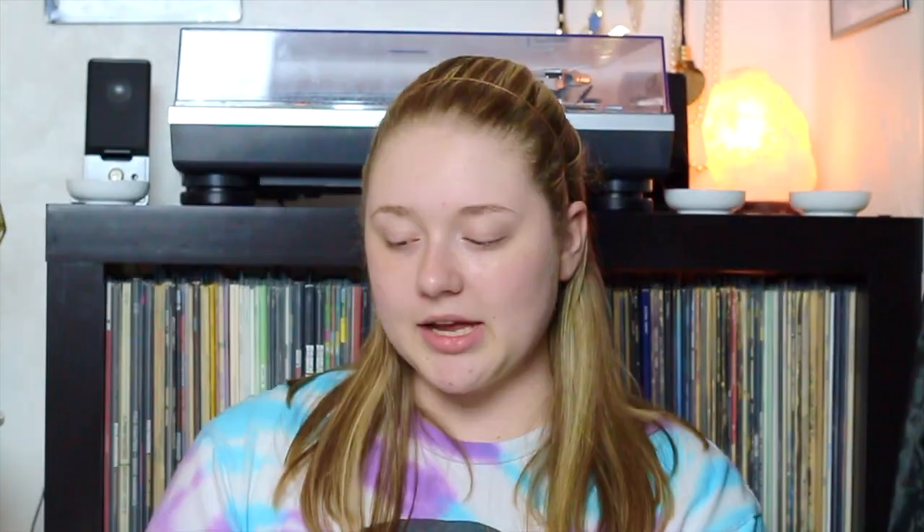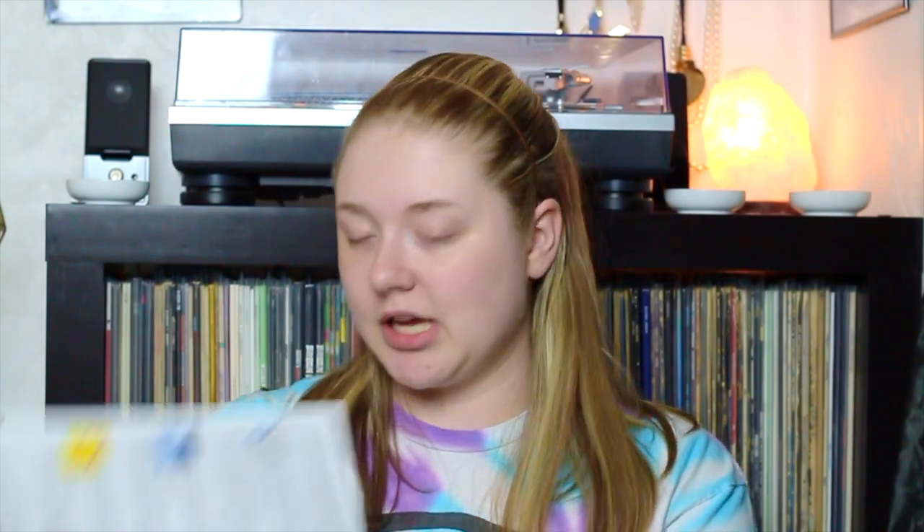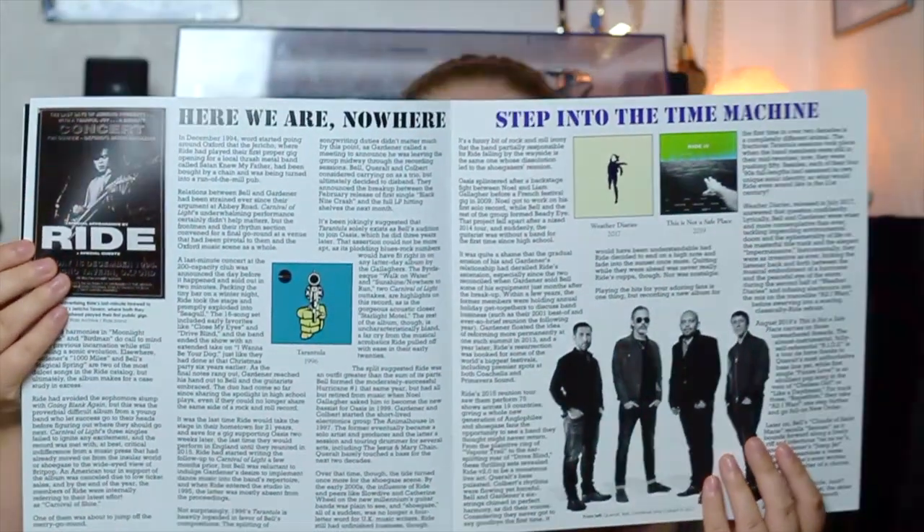There is a Bandbox sticker in here — that's very cool, I love getting stickers. There's also an extra this month: a poster of Ride's Not a Safe Place album. I don't know where I'll put it but it's a very nice little poster. Then there's the Fan Talks Going Blank Again, which is the track-by-track listening guide. It has a fun colored geometric pattern and goes over each track with the track name and some information. And then the last thing is the little magazine, which has information about the band — how they got started, a deeper look into their discography, and some basic background on the band.